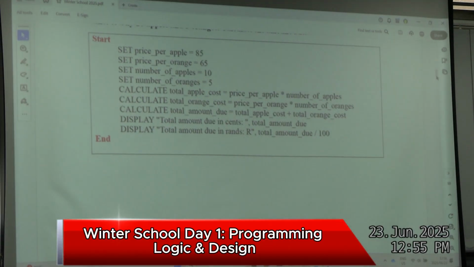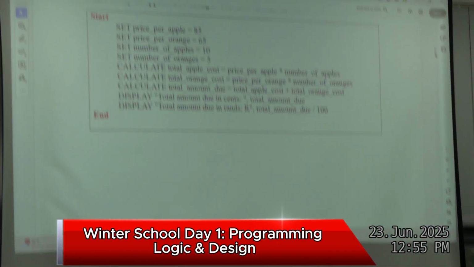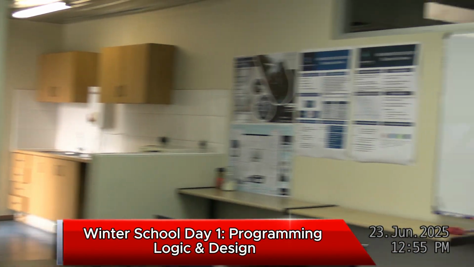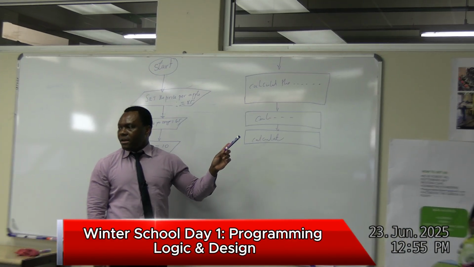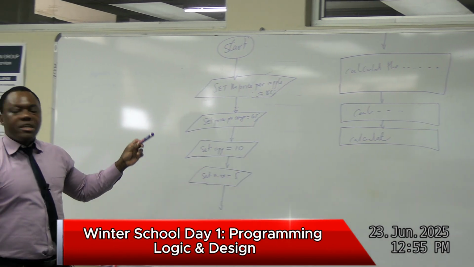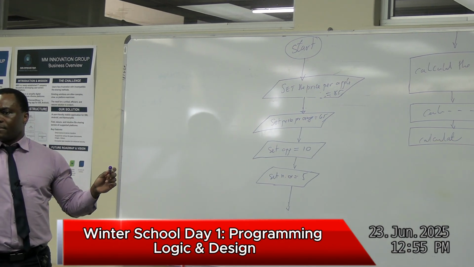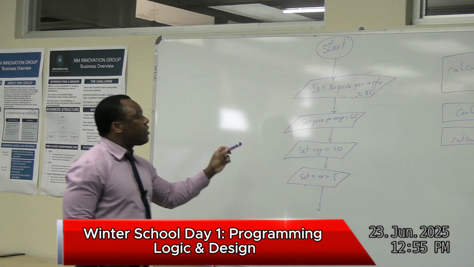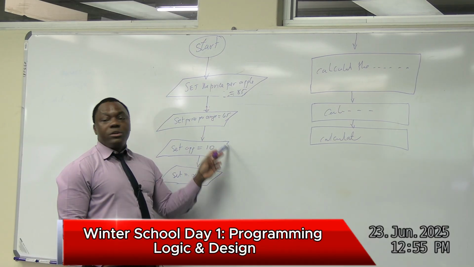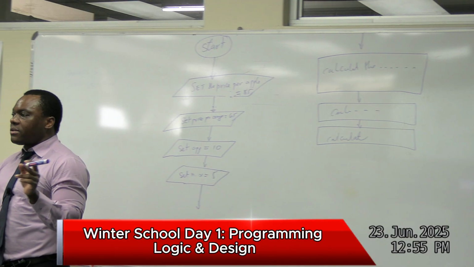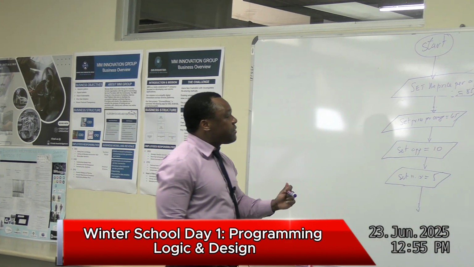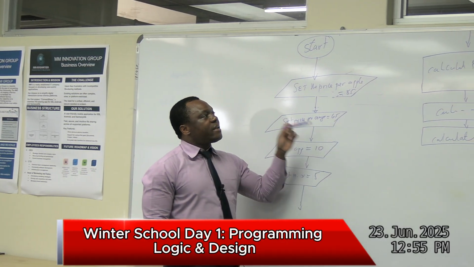Now, I have 3 processes. I have to represent all of them 3 separately. I'm not going to combine everything in one process. Is that clear? I have 1, 2, 3, 4 inputs. I will put all these inputs step by step. Why? Because this logic will lead me to programming. If you don't do this logic, this is not your step-by-step algorithm. So you have to specify everything and write everything inside.